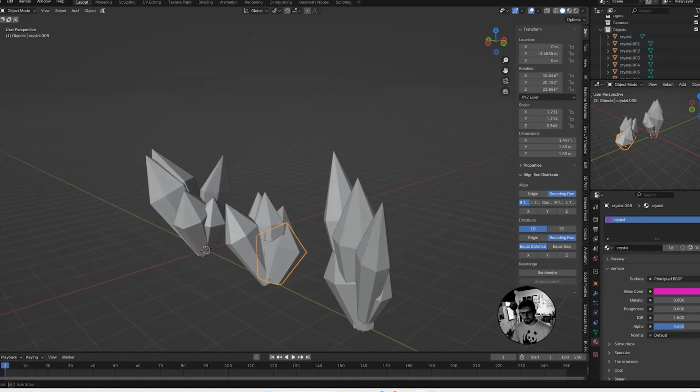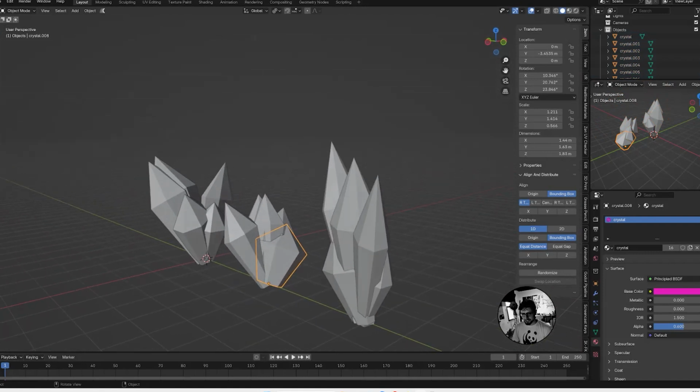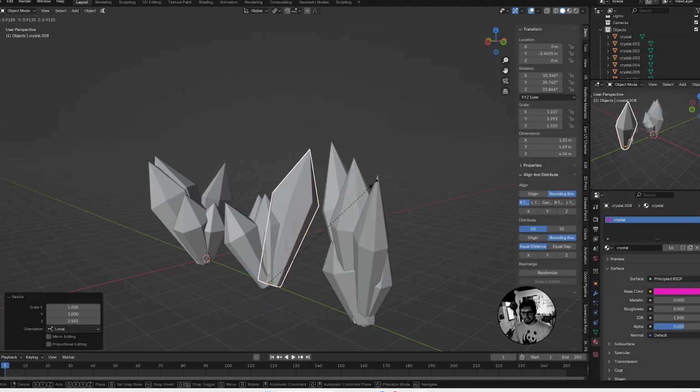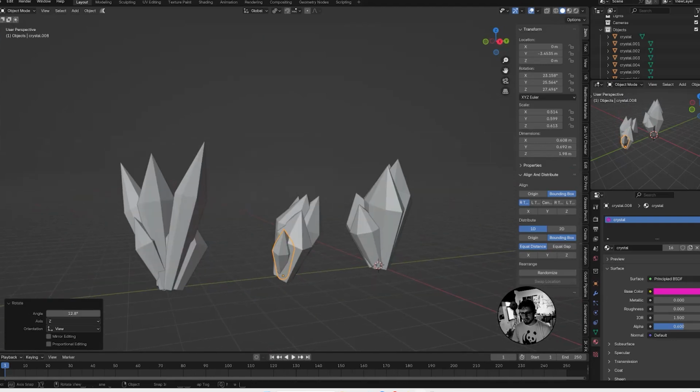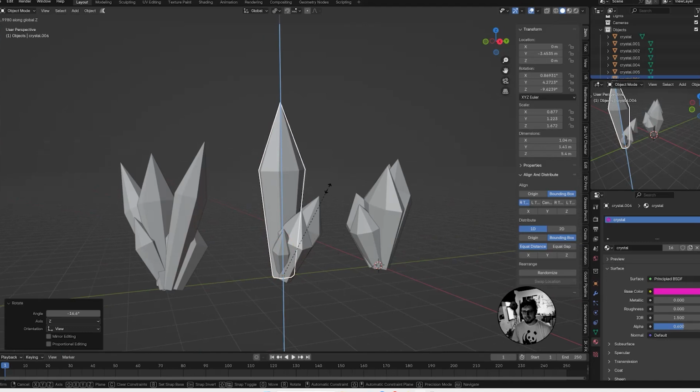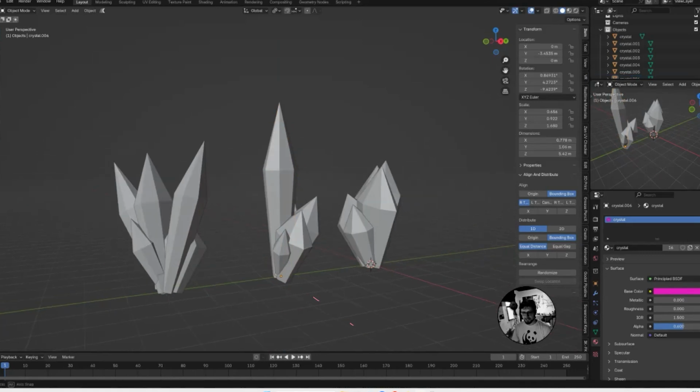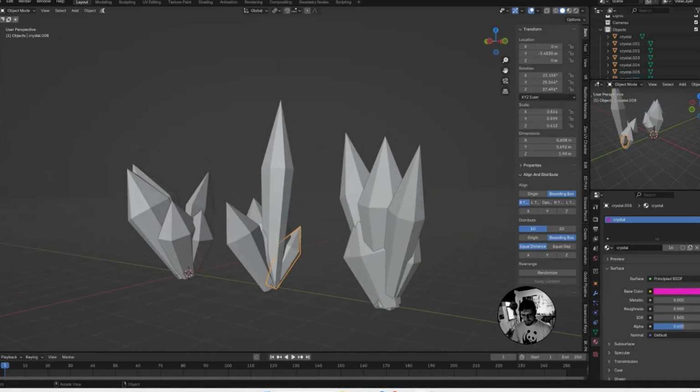So back in object mode, I'm just going to customize that one. So here I'll press S, and you can see if I press Z, it's just for the whole world. But if I press Z again, it's for the crystal. So I'll scale that one up, and then maybe I'll press S again and scale it down a little bit, rotate it out. And because of that origin point, it should all move pretty well.